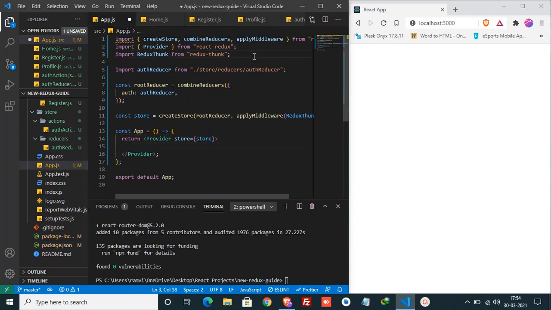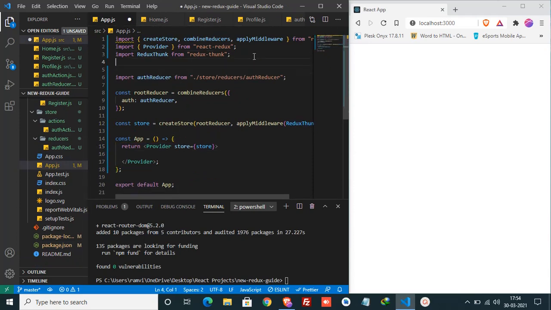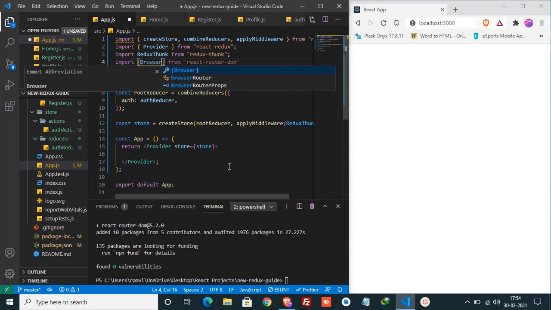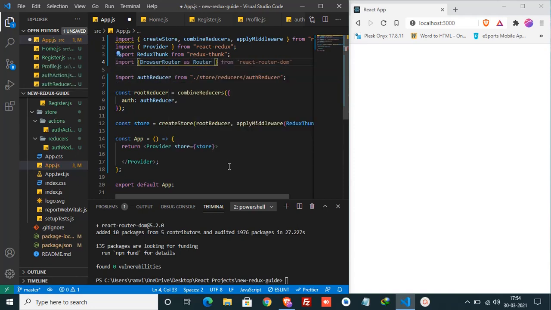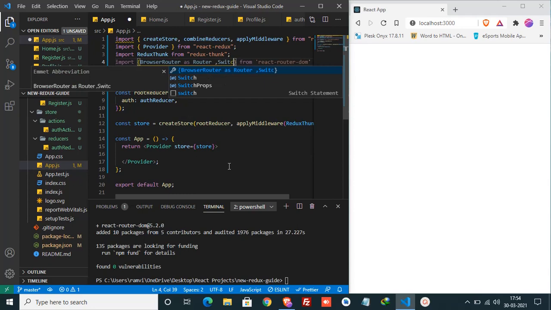So import something from react router DOM, and that something is BrowserRouter, and I'm naming it as Router, Switch, and one more thing is Route.